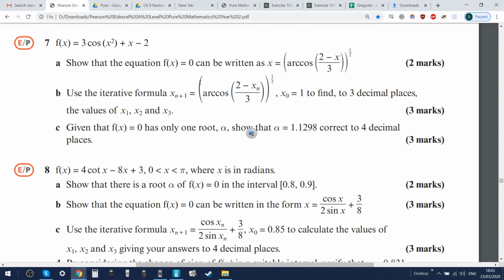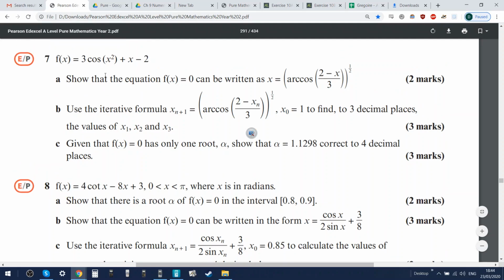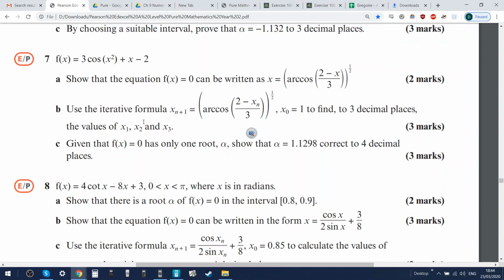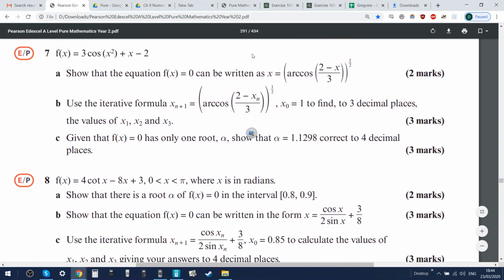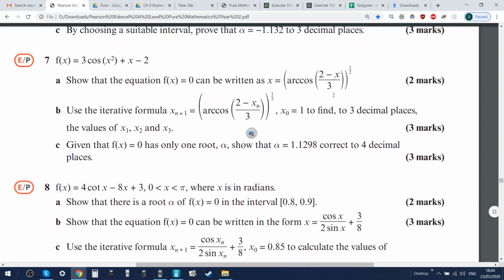We arc cos and then... Yes. So trig comes after multiplication and division, but before indices. You can just work from the outside in. Cos is on the outside, x squared is on the inside, so outer before inner. Work from the outside in. If you see arc cos, make cos the subject and then arc cos both sides. They wrote it as the power of a half.